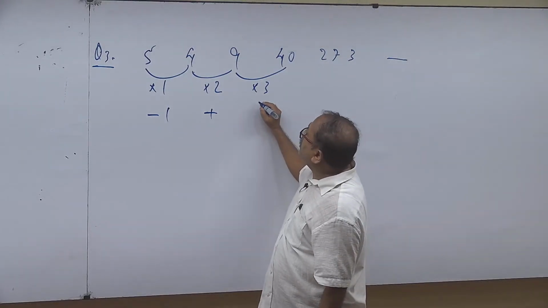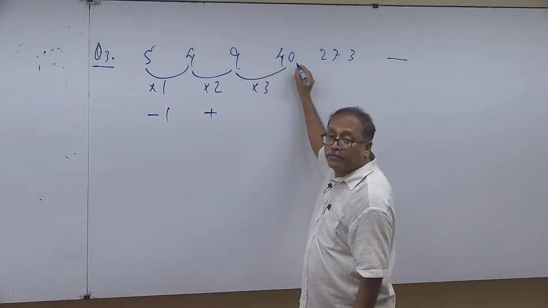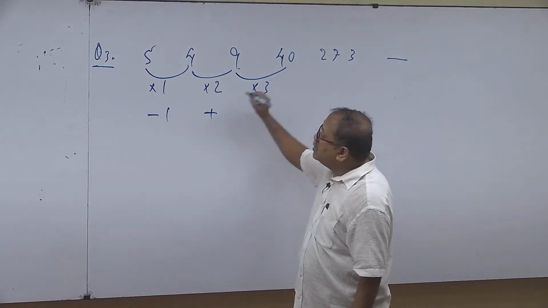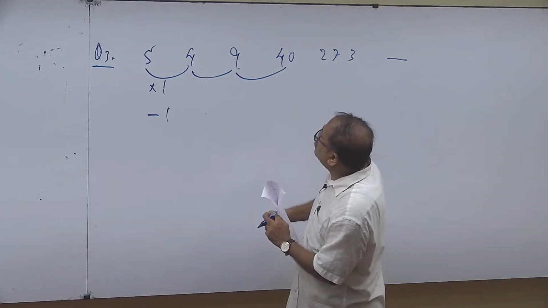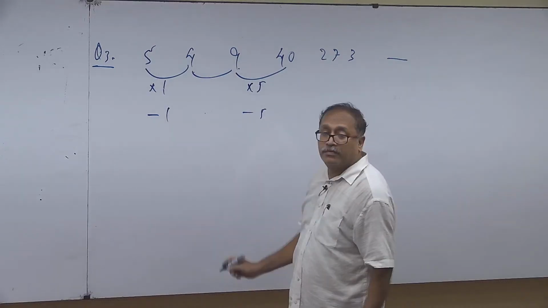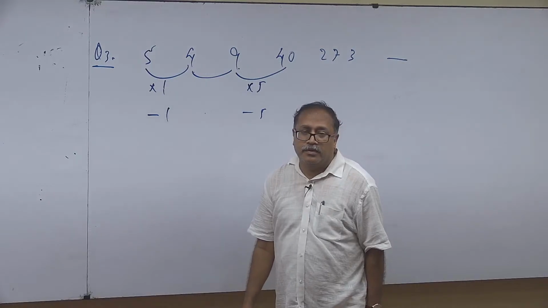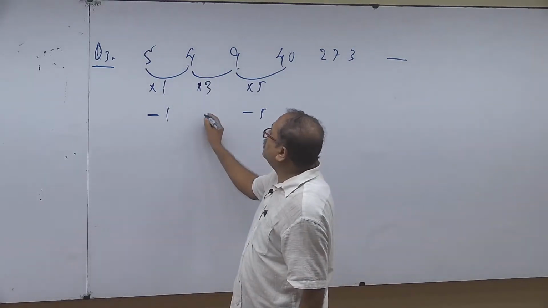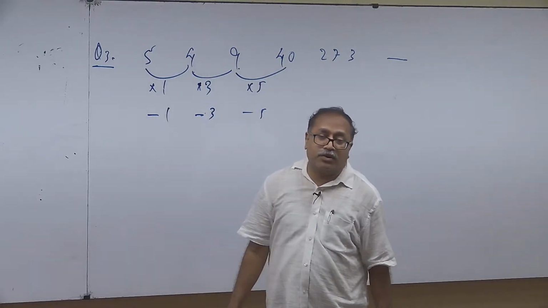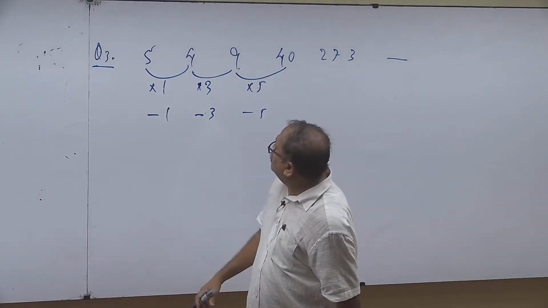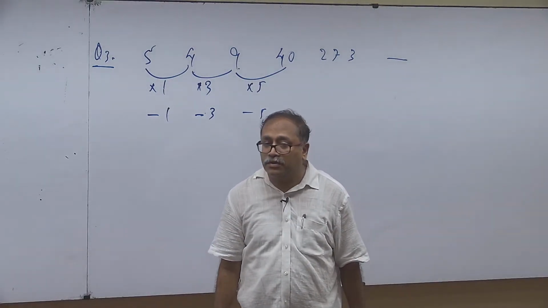So there is another way to look at this one. What if it is into 5, 9 5 minus 5, 40. So here it is into 1 minus 1. I notice that here it could be into 5 minus 5. So what should be the middle one? We are dealing with odd numbers. So this is into 3 minus 3. So look at this, it matches or not? 3 4s are 12 minus 3, that's 9. You got the logic? Okay.